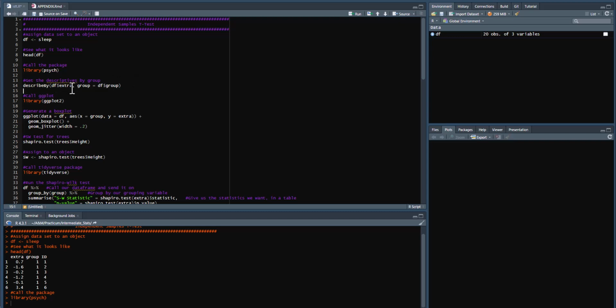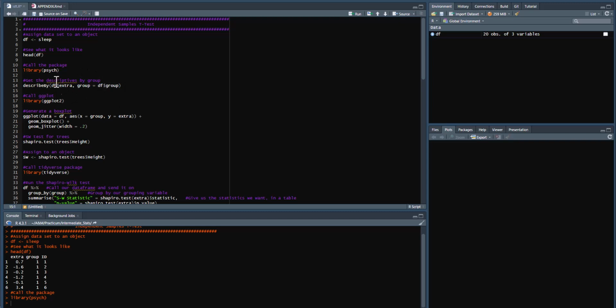Within this function, we say that this is what we would like to be described. So we want the extra column from our data. So here's our data, the $ sign saying that it's the extra column that we want. But this time we're adding group, like a group equals argument.